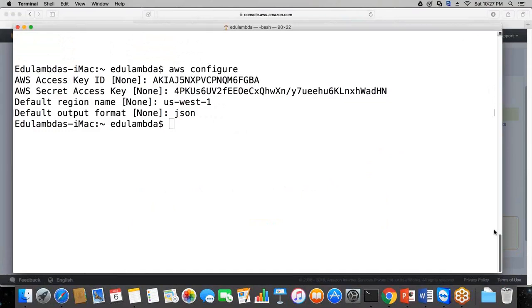You have to create the security group and the key pair first and then launch the instance. So during launching, you have to assign the security group and key pair that you have just created beforehand. So you create the security group, then the key pair, and then launch the instance.